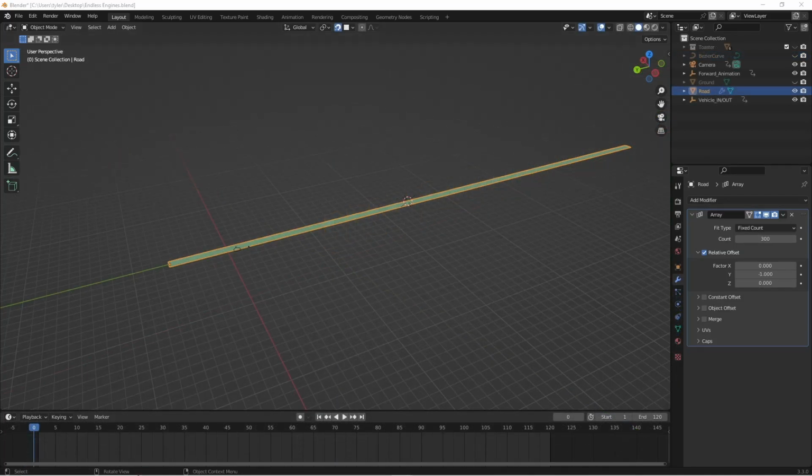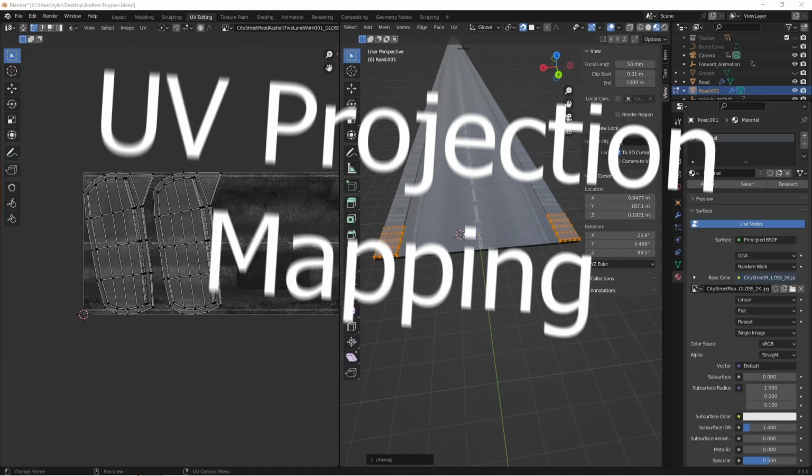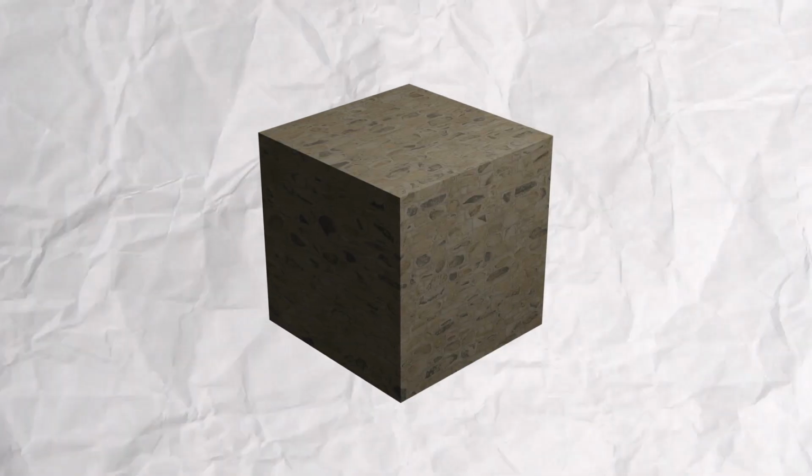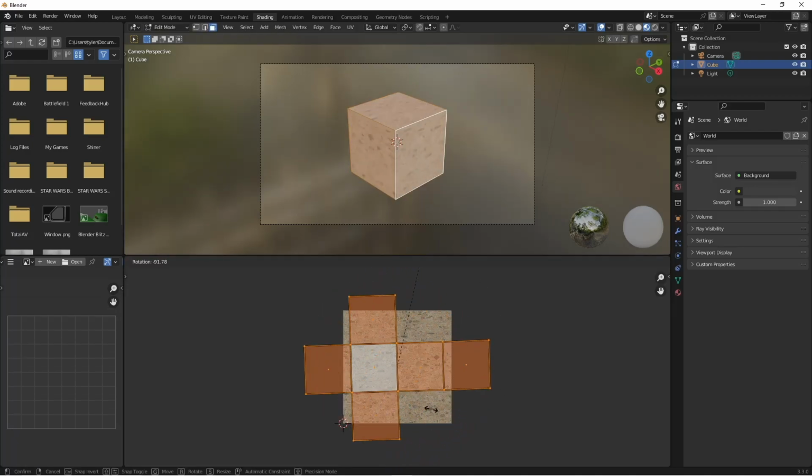The whole road is in place, but it could really use some textures. To do this, I'm going to use something called UV projection mapping. This is pretty much just when you slap a flat image onto a mesh, and it looks pretty good. But then we can take it a step further for that nicer realism. To do that, we need to use nodes. We already got the UV map plugged in and rearranged to where it looks nice, so now we can move on to other ones.